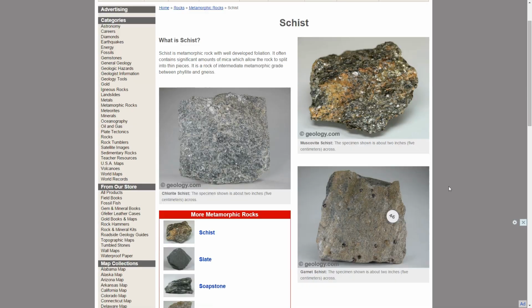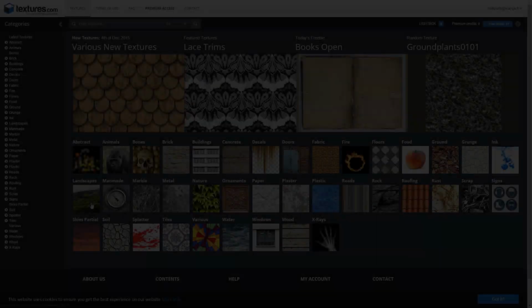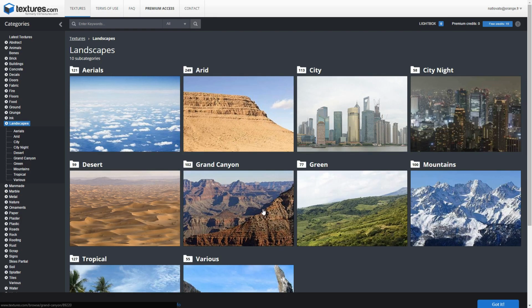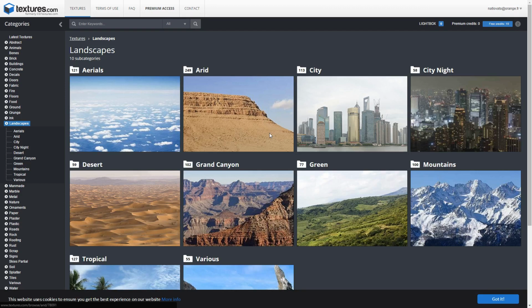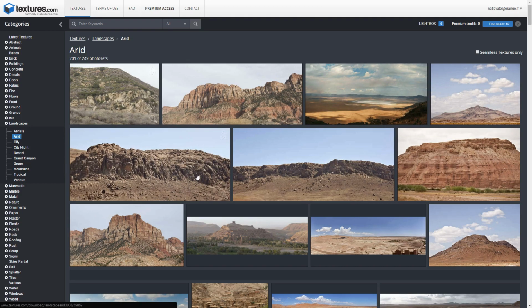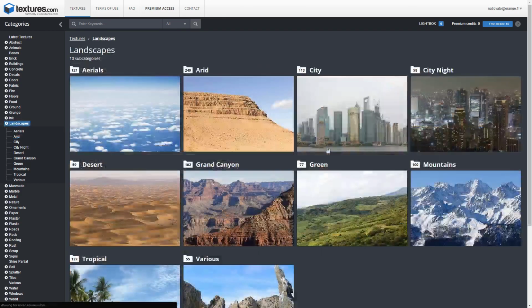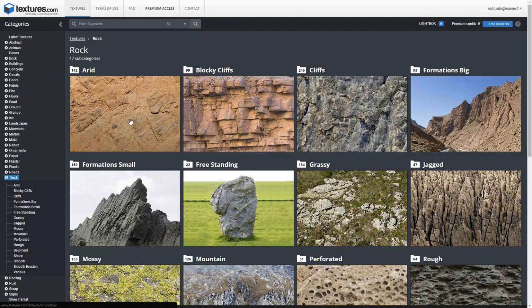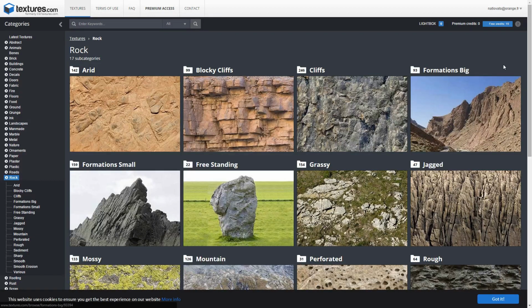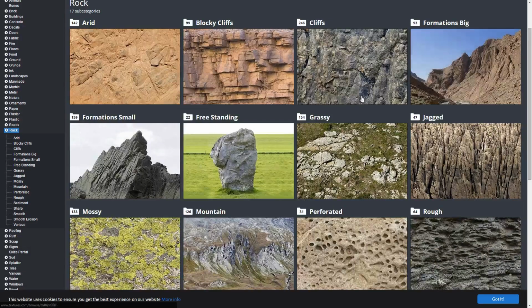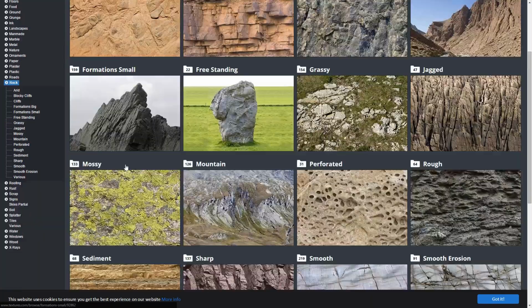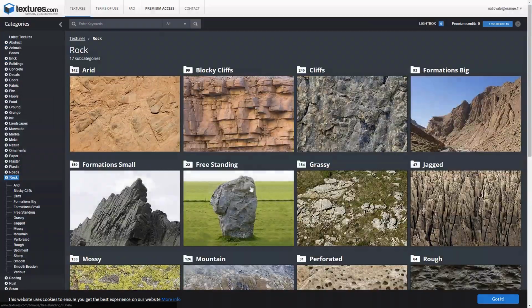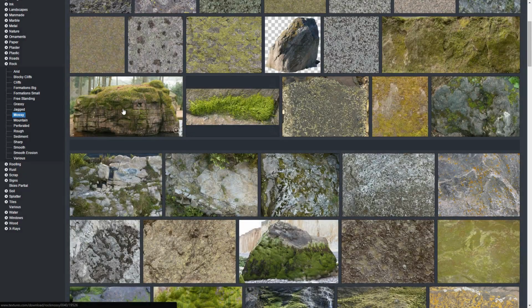Alright, this gives us a tiny foundation on which we'll be able to expand in the future. Now, we are going to bounce back to a more artistic kind of analysis. As artists, we need to understand the various textures, forms, and colors rocks can take. If we take a look at the rocks library on textures.com, you can see right away that they are arranged by their function, environment, roughness, or sizes. I downloaded some textures to study.